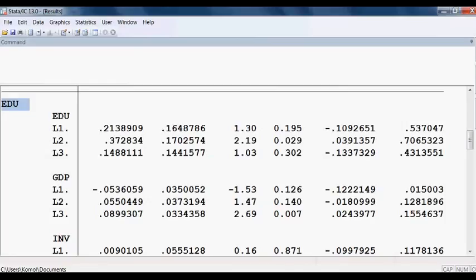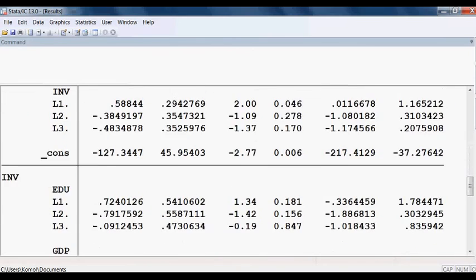So here our null hypothesis is lag 1, lag 2, lag 3, they are all 0 to explain our dependent variable, which is EDU.